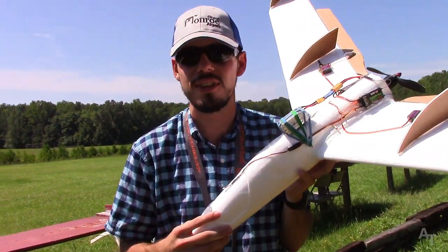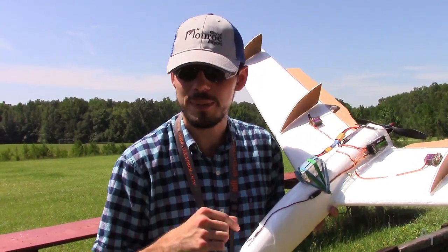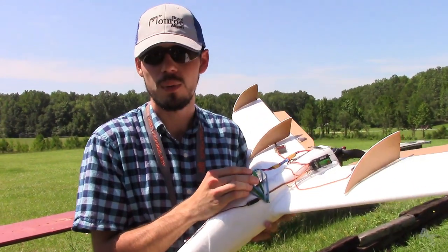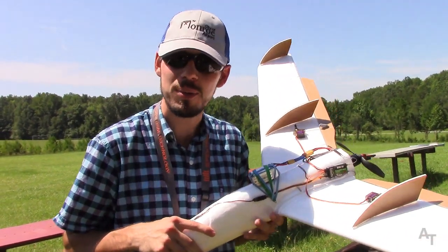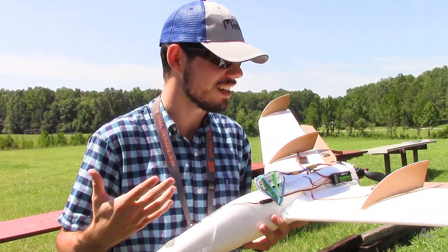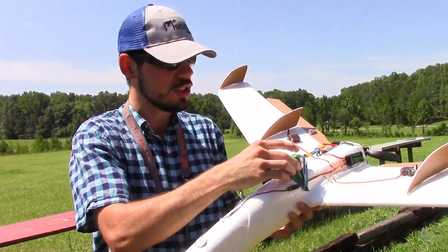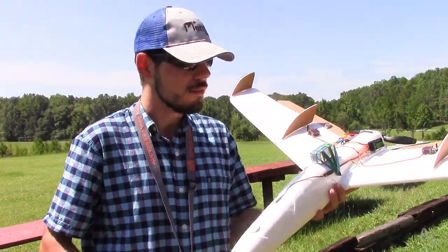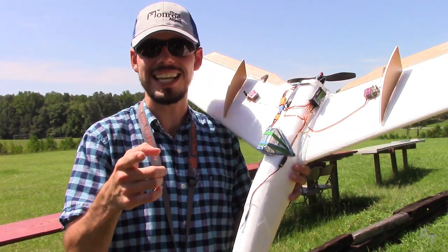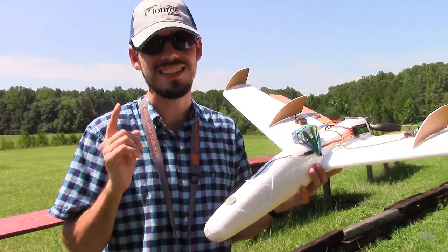Sometimes you think that something isn't going to work, and sometimes it doesn't, as we talked about previously at the other field. And sometimes people do say that things won't work, but sometimes people are wrong. In this case, I was wrong, because I thought this was not gonna work. But apparently, adding some fins, changing up the battery selection in terms of the weight, a few minor changes, and then boom, it works. So let this be a lesson to just keep on trying, even though you may be terribly depressed and not expect much.